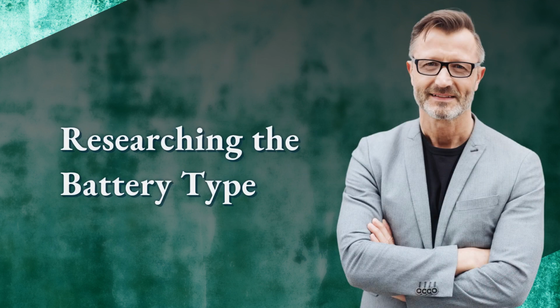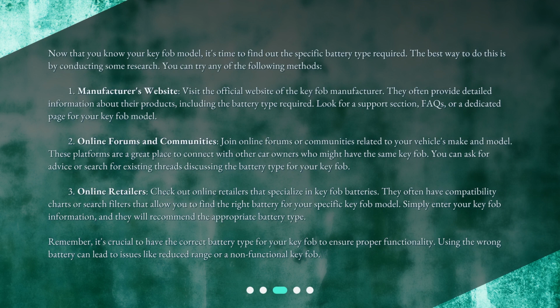Researching the battery type. Now that you know your key fob model, it's time to find out the specific battery type required. The best way to do this is by conducting some research. You can try any of the following methods. 1. Manufacturer's website. Visit the official website of the key fob manufacturer. They often provide detailed information about their products, including the battery type required. Look for a support section, FAQs, or a dedicated page for your key fob model.